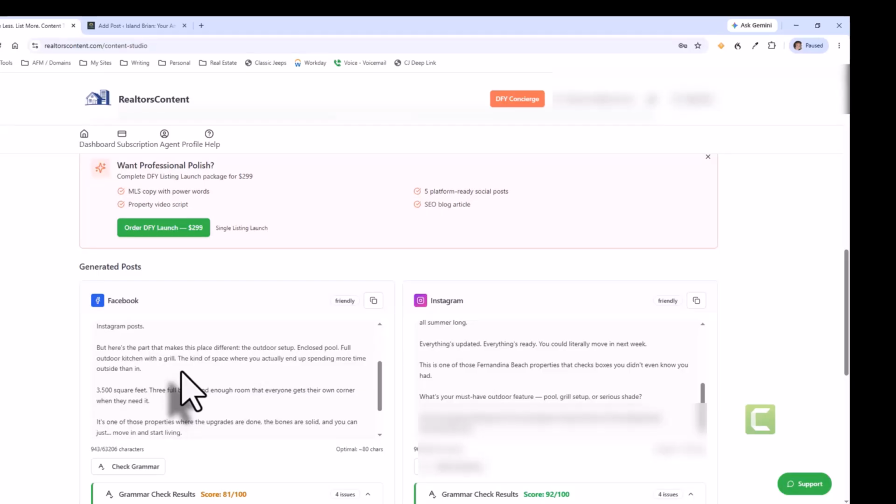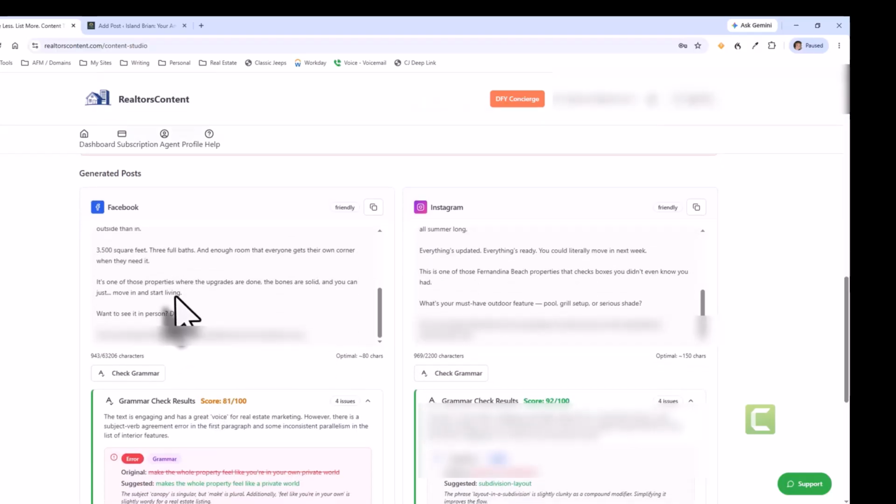You're going to put it in your voice, your personality, however you want to edit that or humanize it for yourself. If you like the post just like it is, you're more than welcome to leave it just like it is. There's no reason that you need to change anything. And as you can see here down at the bottom, this is hyperlocal to me. It shows my regional area, and it shows the hashtag of what it was. It was a Lakeview property. So it's going to put hashtag Lakeview living because people are going to be looking for that specific feature when it comes to the type of home that they're trying to buy and the one that you're trying to sell.